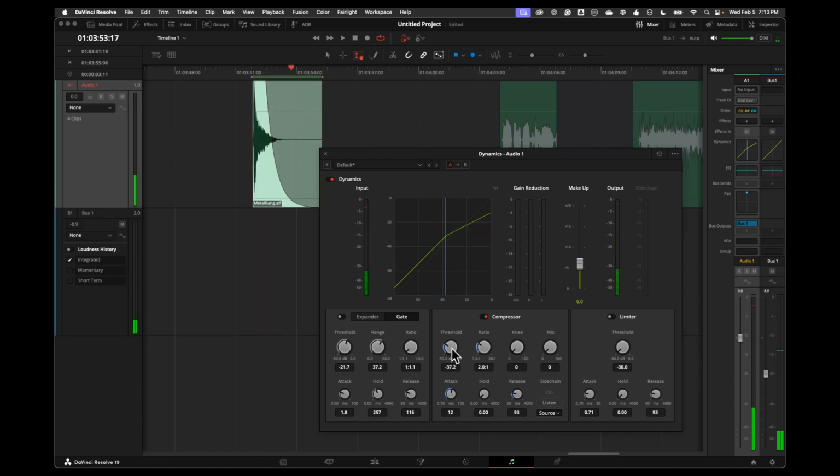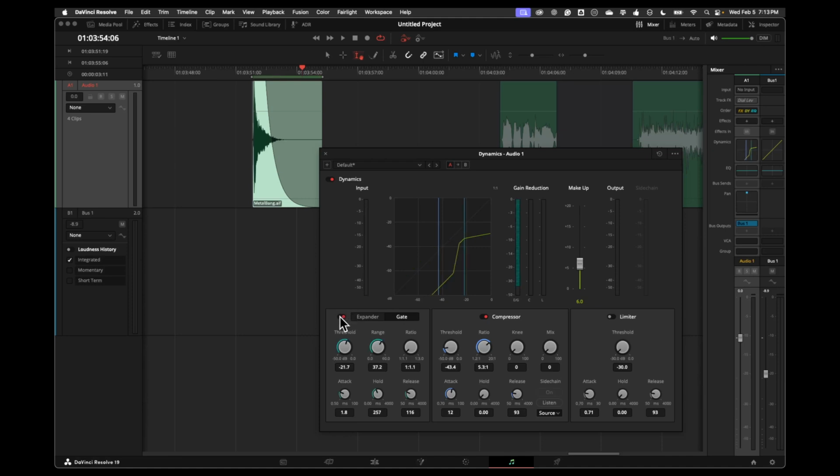Okay, and then we can set our threshold and our ratio to have a softer version of a limiter, and we can think about not just one level of loudness, but all the loudnesses around it. How much do we want them to all be like each other? That's our ratio. What range of loudnesses do we want to affect? That's our threshold.